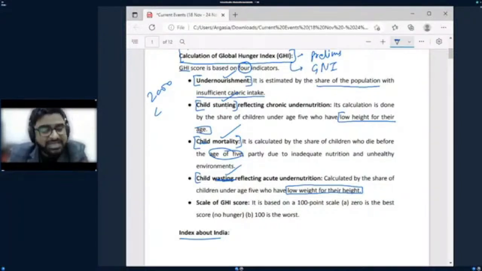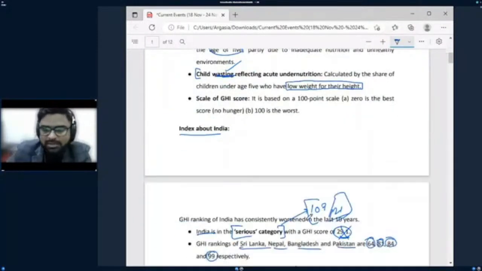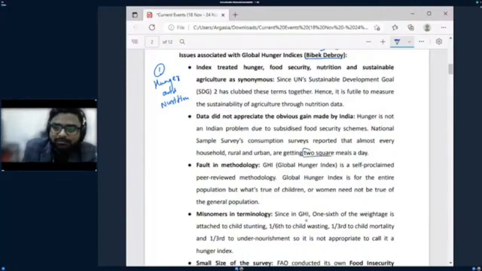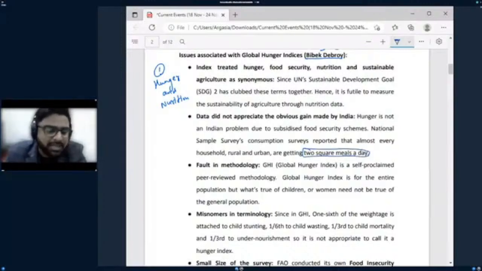Getting the point, he's saying that India में हर व्यक्ति के पास 2 day square meal है. मुझे नहीं पता इनको ये बात कौन बता के गया. I have no idea who has told him that in India everyone gets 2 square meals, means morning and evening meals. पता नहीं, I think होता होगा कोई 2 square meals a day. That is his argument, but I don't believe this. हर किसी को तो नहीं मिलता है. There are a lot of households who are unable to get food.